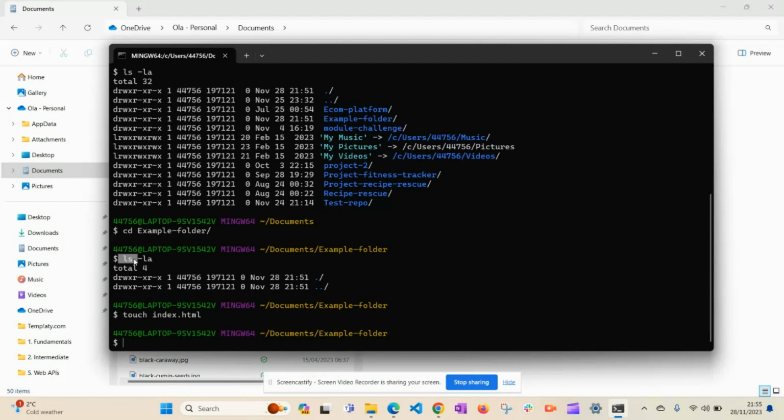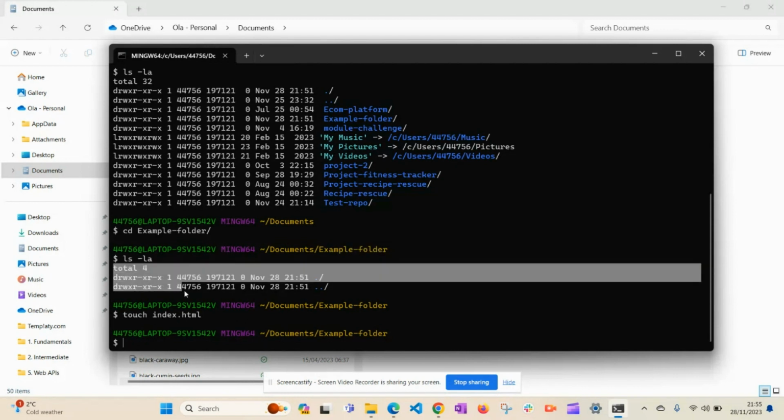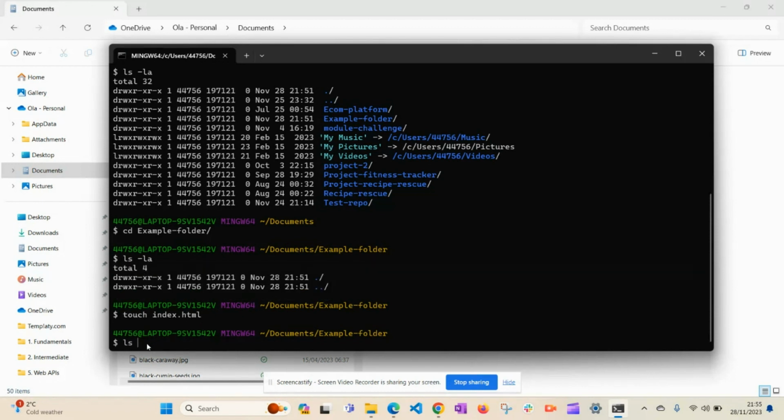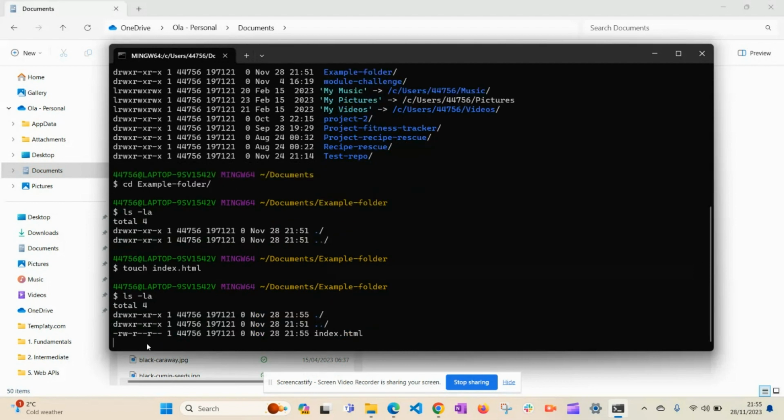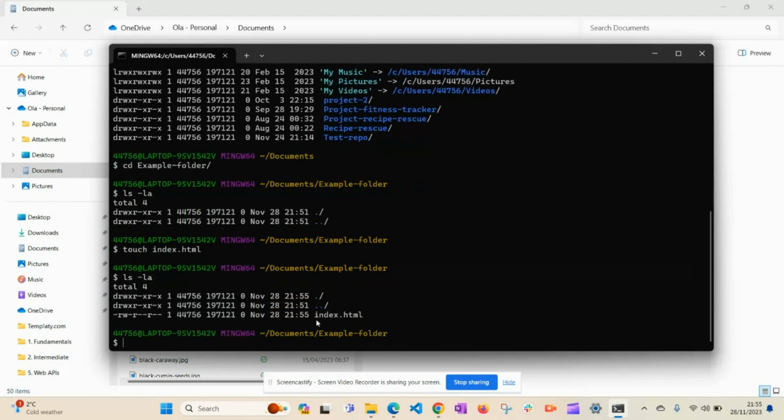Okay, let's use this command to check, right? Remember, when we use this command in the folder, it gave us these files. So let's use it again to see what file it will give us. And as you can see, guys, the file that I just created is now in this folder. That's how powerful it is.